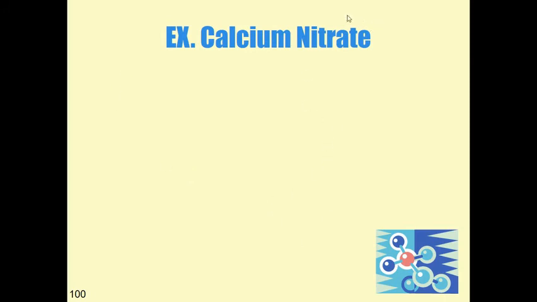So if we were to write down the formula for this, we know we worry about the charges. Well, we know that calcium has a +2 charge. You see something that says nitrate, it ends in ate. That's an indication to you that this is a polyatomic and you need to go look it up. And you find it in the polyatomic sheet as NO3. You put the parentheses around the NO3 and you leave the charge, the thing in the top right-hand corner, off by itself. So now we're treating it as one unit.